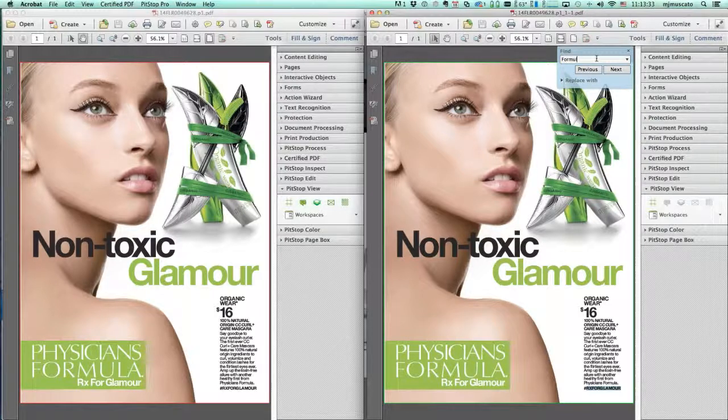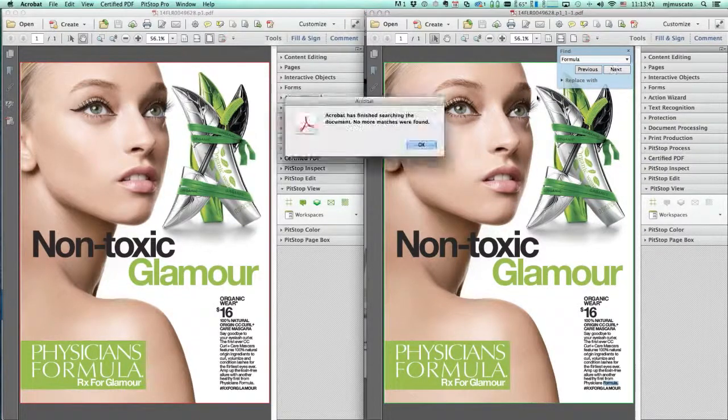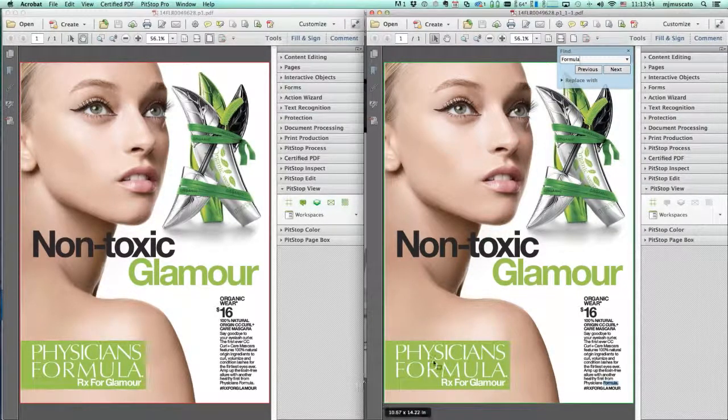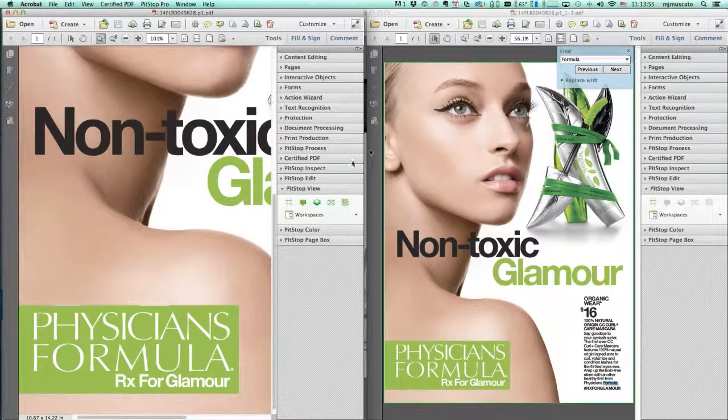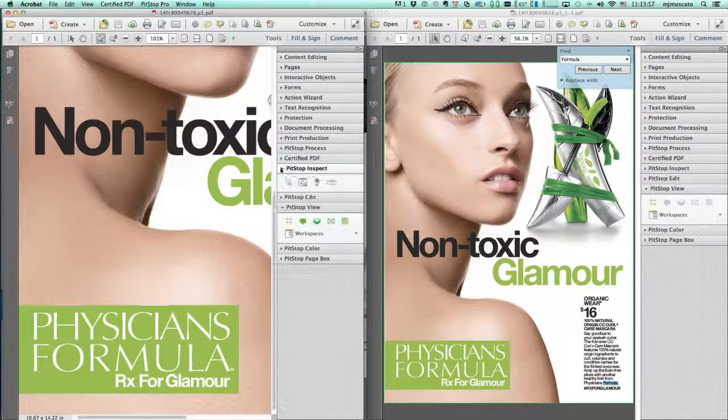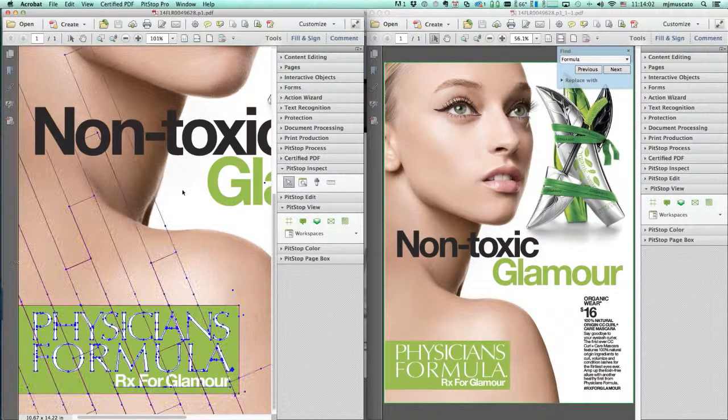One other thing we should point out, though, is let's say we search for another word, say the word formula. You'll notice it caught it down here at the bottom, but it didn't catch this big word formula sitting in here. So you might say, what's going on here? This thing doesn't really give us everything that we want. One thing to always keep in mind when you're dealing with these kind of files is that we're basically a slave to what's initially provided to us.